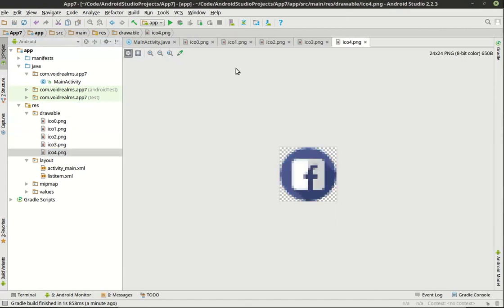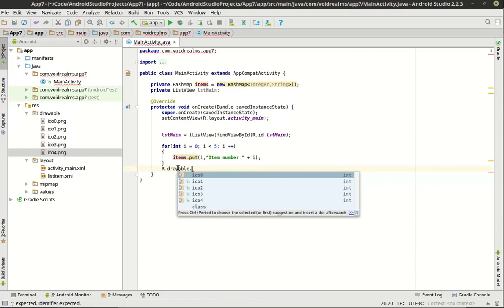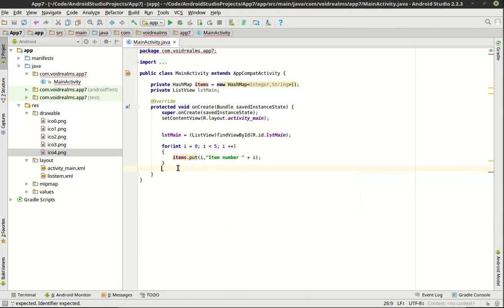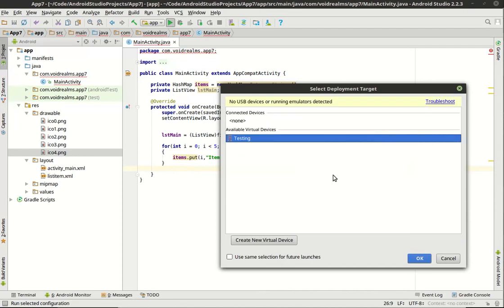That copies the actual icons into your Android project. It just puts them in there so that when you build, the R variable actually has those. So now you can say R.drawable dot, and then there's your icons. That is how we're going to actually access the icons. Now, before we do any of that, let's run this, and I'll show you that it does absolutely nothing.